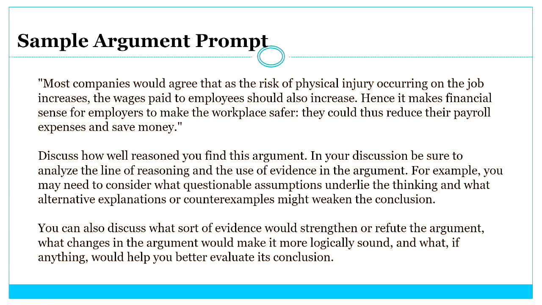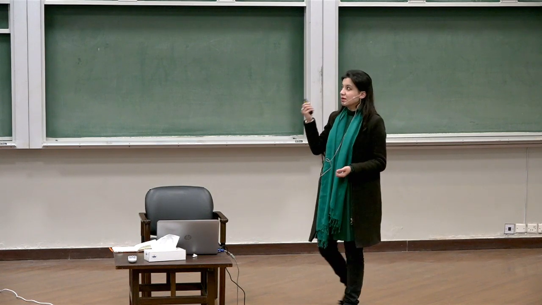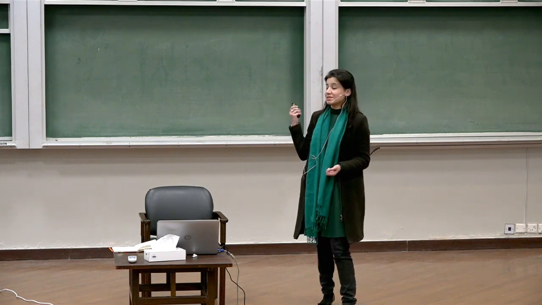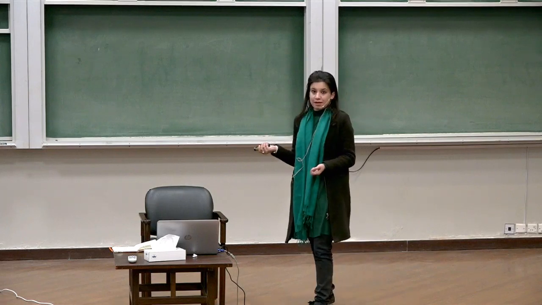So obviously, you will have to choose one side, either if you are in favor of it, or you think that the evidence is just not enough, or it's not credible enough, or maybe there is something that is missing here. So you're going to be talking about that. Okay, so this is for the sample argument prompt.